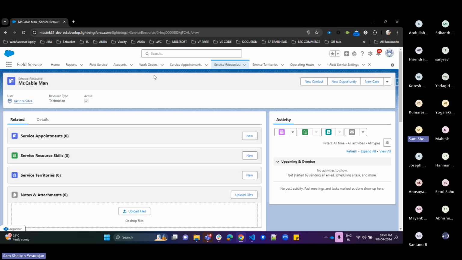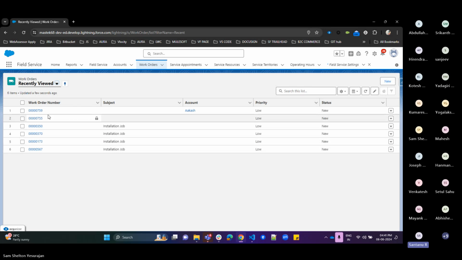One thing is, this service resource, service territory, and service appointment all come under this work order. If you click a work order, you will get to know to whom this work order has been assigned, and the person working in any territory can also be seen in this related tab.